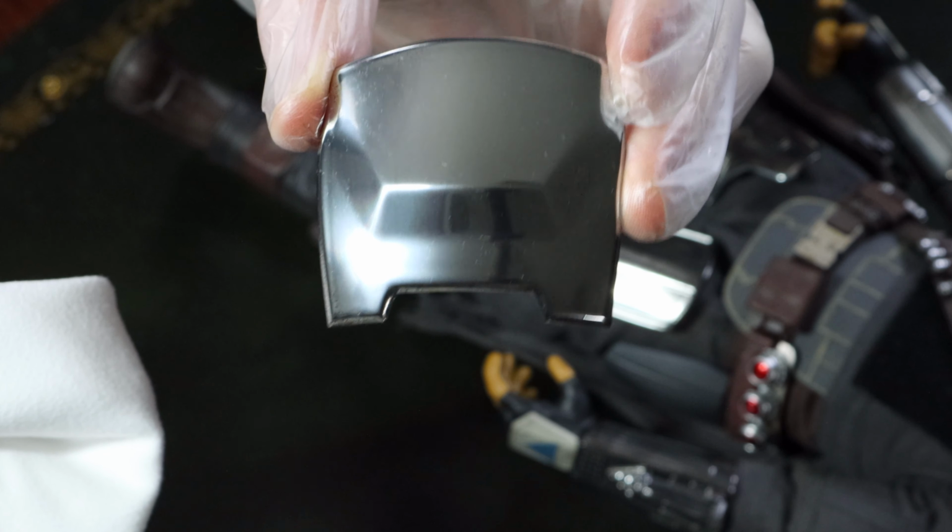I managed to detach the cape, but it is actually sewn in place right here at the top of his chest. There's a little section of the cape that's sewn in there, so it doesn't completely come away from the body, but you can undo it and work around it that way. So yeah, I'm still debating on whether to go any further with that, because it's early days in me getting this figure and there's still a lot of poses I want to show you guys, and having a wired cape would certainly be handy for that, but long-term display I would definitely prefer to have a drape cape.